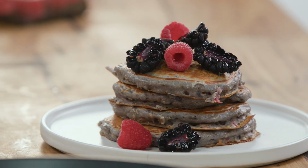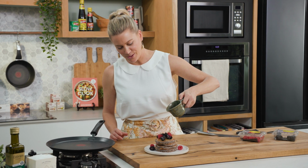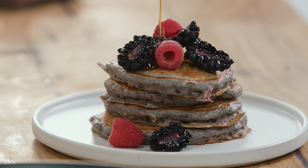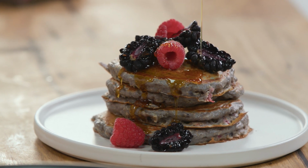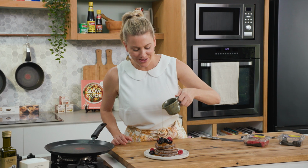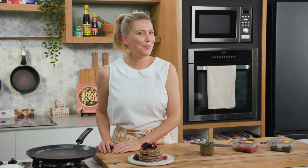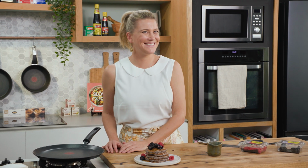And you can't have berry pancakes like this without a big drizzle of gorgeous maple syrup cascading down the sides. This breakfast on a Sunday morning is going to make your whole family very, very happy.